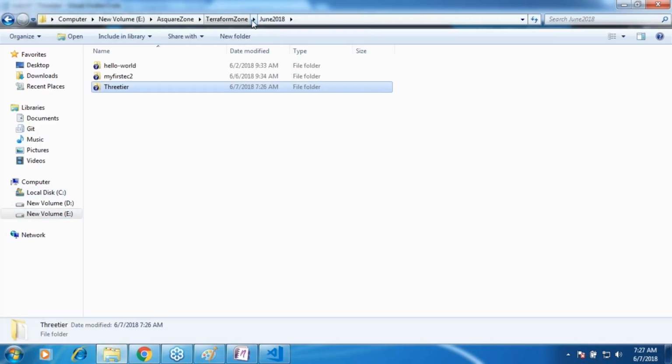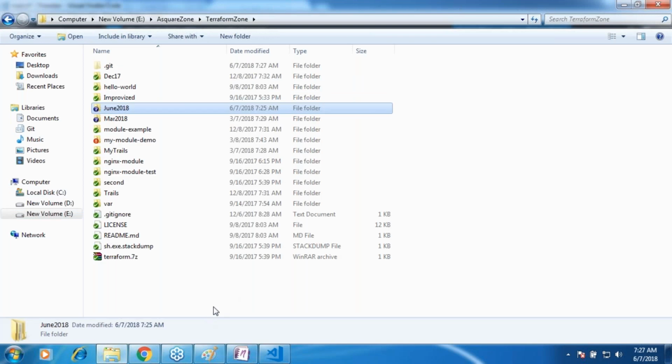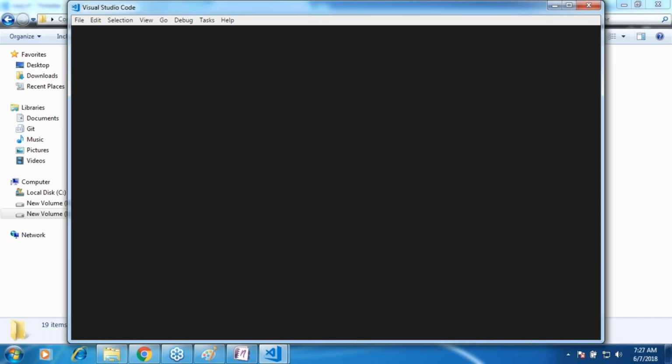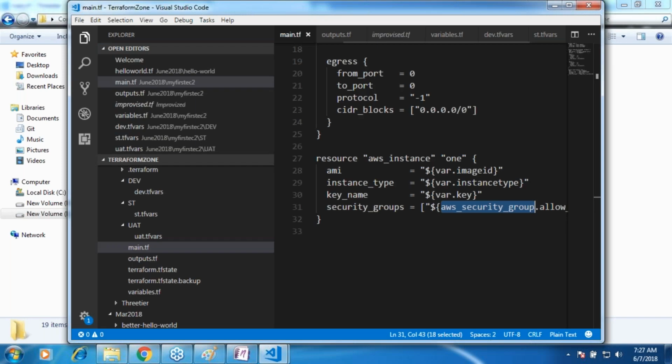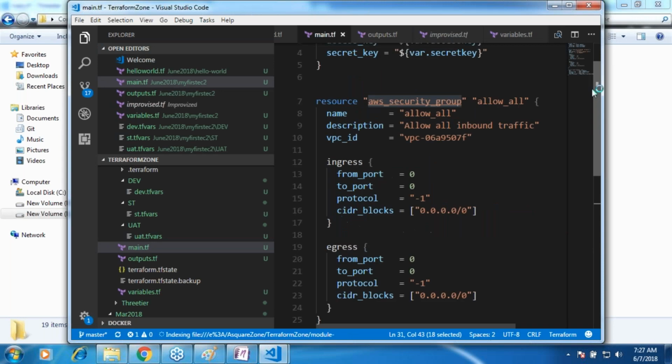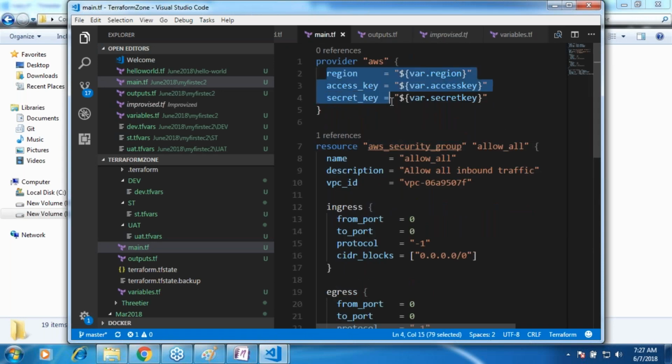I'll also be opening the previous solution so that we can copy paste some of the things which we obviously know. main.tf. All right. Why not all of this?